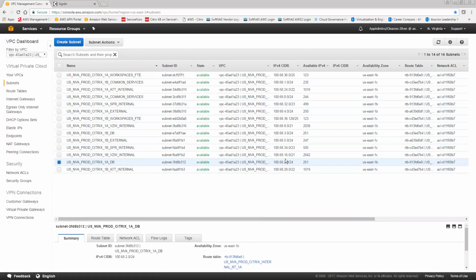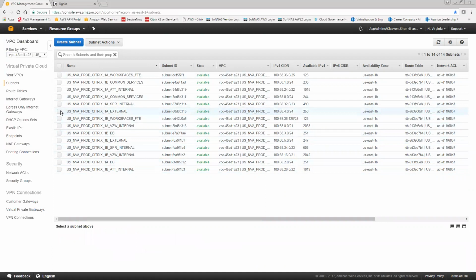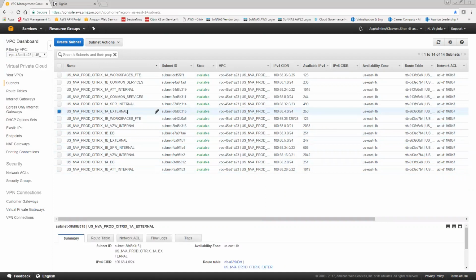For public facing, I'll just choose the external one. So I'm going to click here, external. Now, it doesn't mean that it is exposed to the internet. There are a couple of steps that you need to put in place to ensure that it's exposed, which we're not going to do. So it says external, that just reminds me it's public user facing, but it's not literally going to be on the internet.